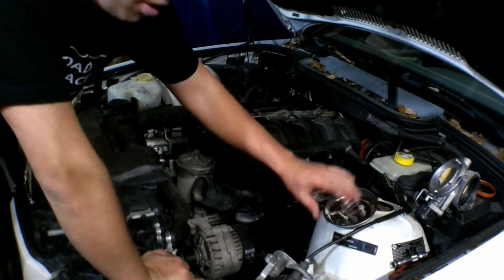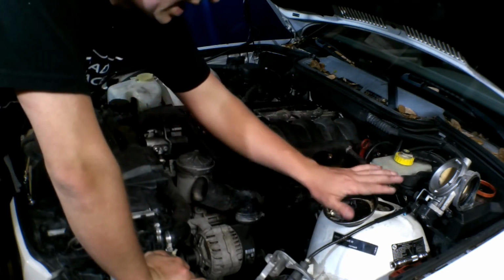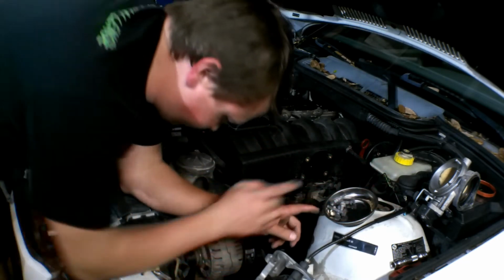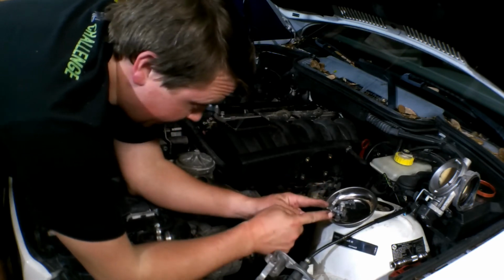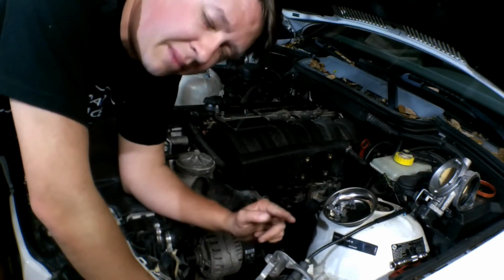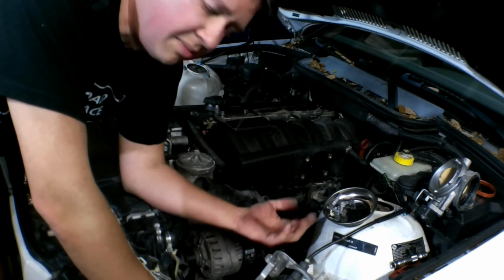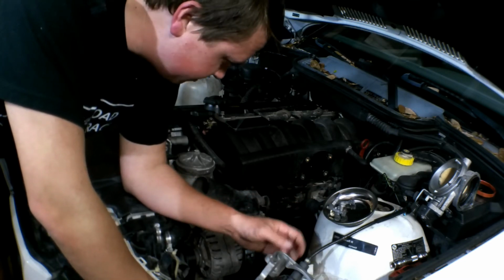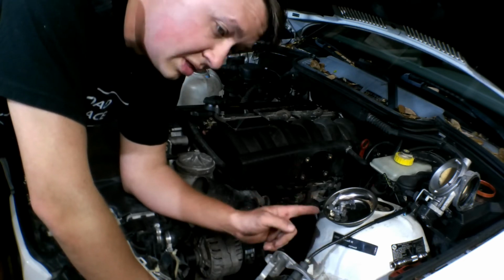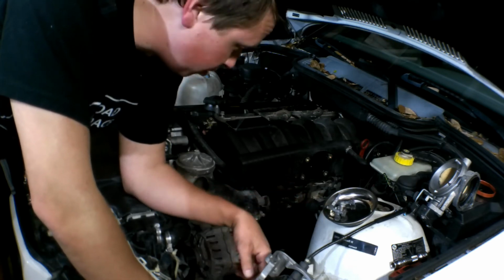What I do is, as I take them off, I put them in this magnetic holder. And then as I fill up, like with the throttle body, I'll put these in a little Ziploc baggie and just tie them off and write throttle body or intake manifold or ICV, so when you're reassembling you're not trying to guesstimate which bolts go where, because there's going to be a few of them in here. I'm going to go get some baggies so I can put those in so we can start pulling all those bolts off.